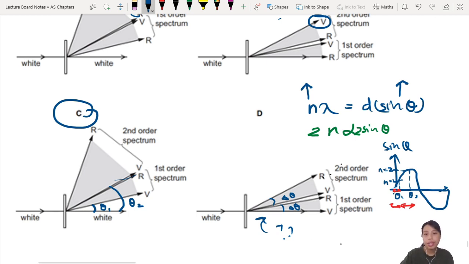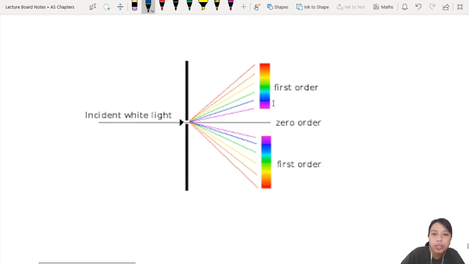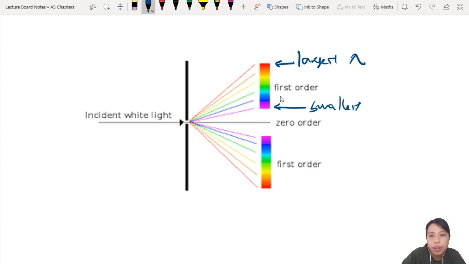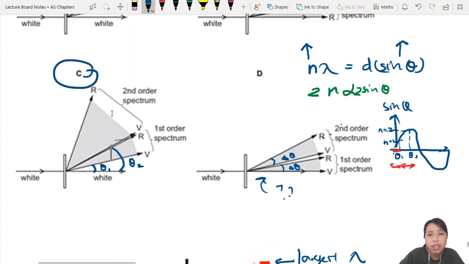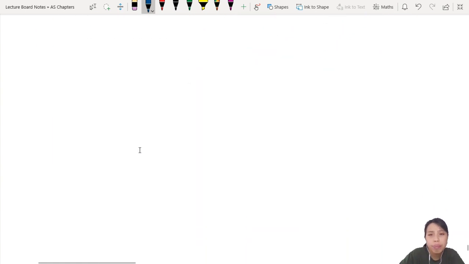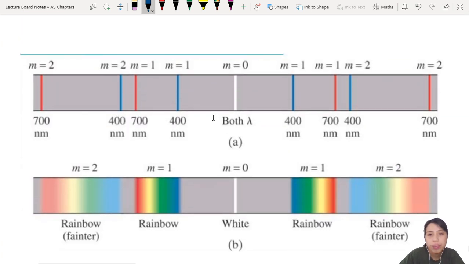So think about this one, the angles and overlapping. That is all for today's examples. There are only a few more pictures to see. If you find it hard to imagine the white light, just think of it spreading out. You see this one has the largest wavelength, spread out the most. This one has the smallest wavelength, spread out the least. But if you want to think of the second order, third order, you have to go back to the picture that we saw in the theory lecture video, which is this one.